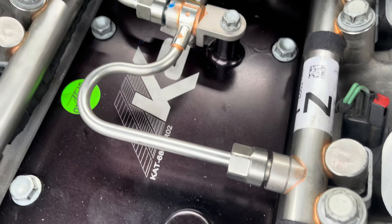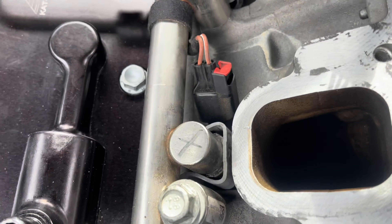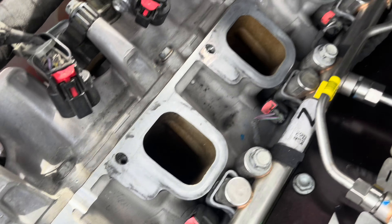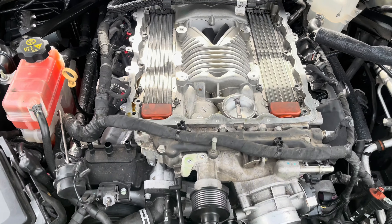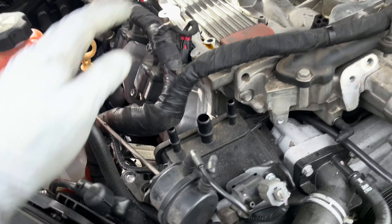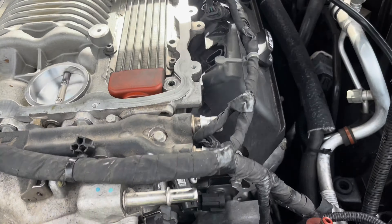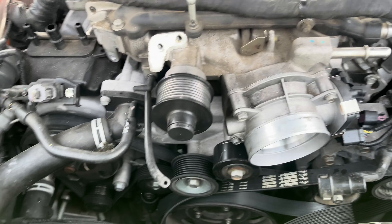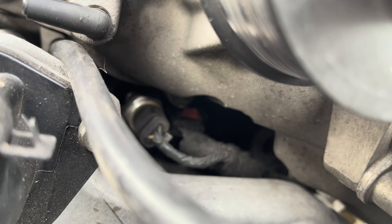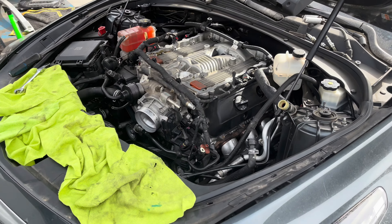We're going to go ahead and get the blower thrown on. Each connector is connected with the locking tab locked down for each injector, and I checked each hole with a flashlight individually to make sure no debris fell in. Everything looks clear, so let's get this blower on. Just like that the blower is set back on. Make sure all the connectors are out of the way when putting it back because it comes pretty close. Unplug all these connectors to give extra room in the harness to finagle the blower back. Both dials are in and the plug right underneath the blower is where it's supposed to go.